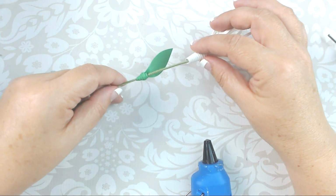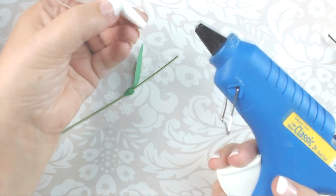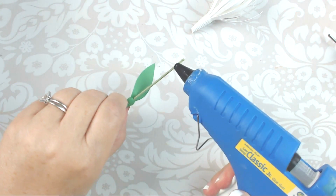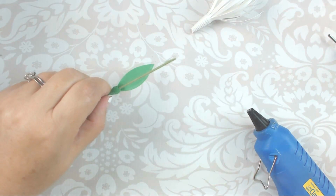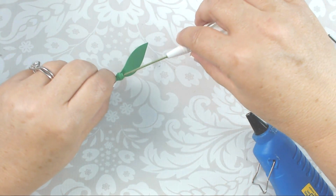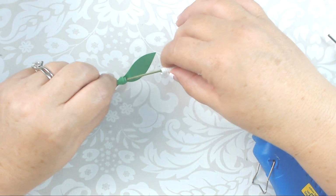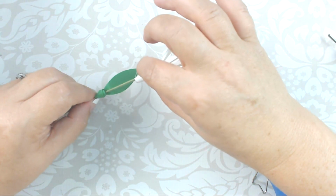Now, if you're good with a glue gun, you can try to squirt glue straight into the flower, but that always turns out pretty messy for me. So instead, we're going to use the thread that is wrapped around this wire to our advantage with the hot glue. Up here at the top, smear some hot glue into the thread, turning the stem for coverage. Get enough on to bond the flower, but not so much that you'll have globs of glue poking out the end. Then quickly slide the flower onto the stem. Give it a second to cool down and it should be very well bonded.